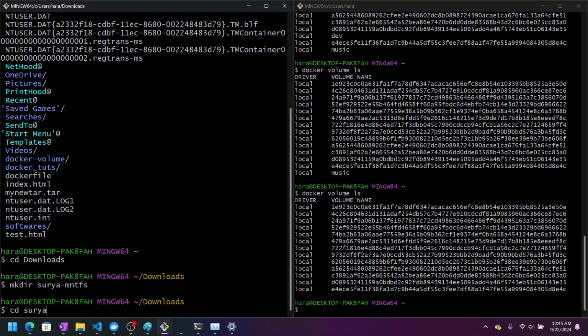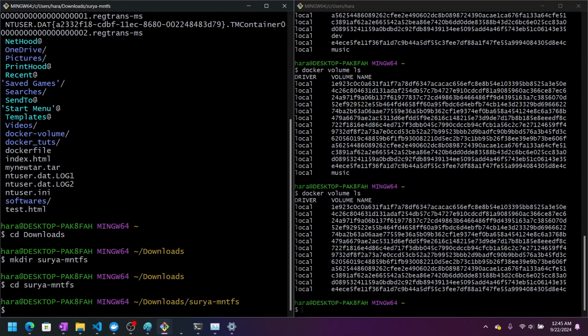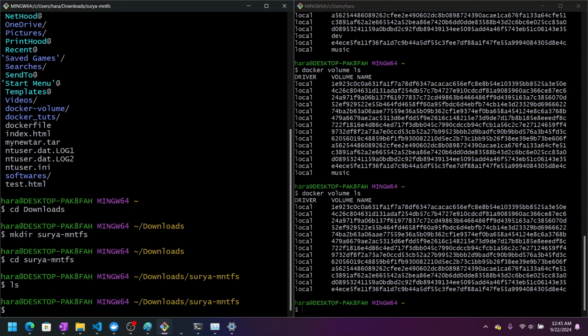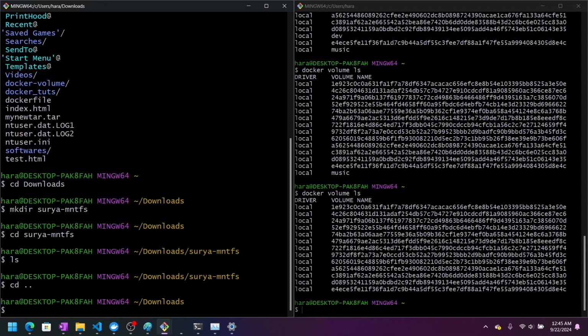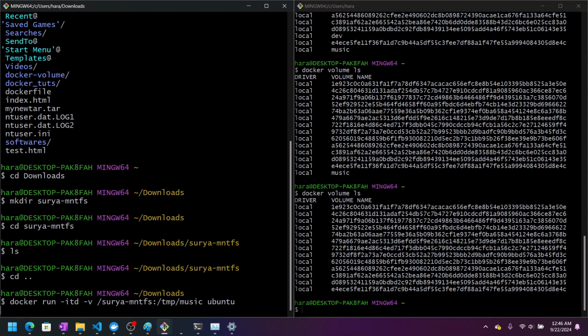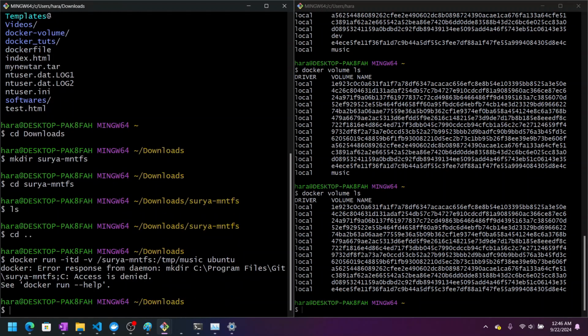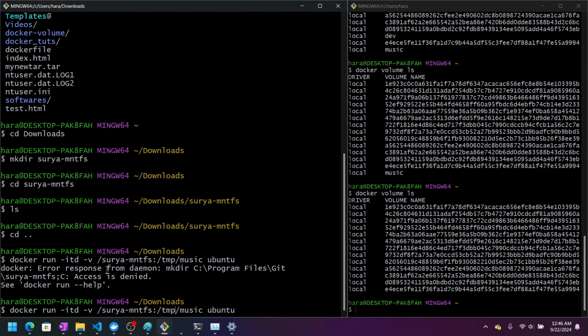So I created a folder inside downloads, sudo mntfs, and then I'm going inside the folder mntfs. Yeah, so let's now see ls. Yeah, I think it's there. Get out of this folder. What I will do is like, I got it.